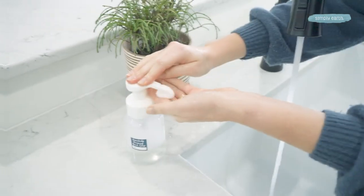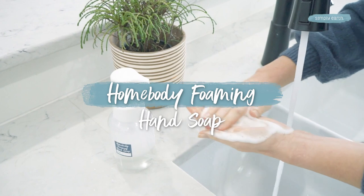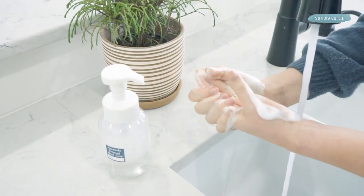You can make your own hand soap without the toxic chemicals. Let's make this Homebody foaming hand soap so you can get clean hands using clean ingredients. With this recipe, you'll go from using nasty toxic soap on your hands to clean essential oil hand soap.